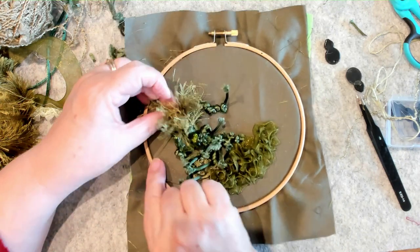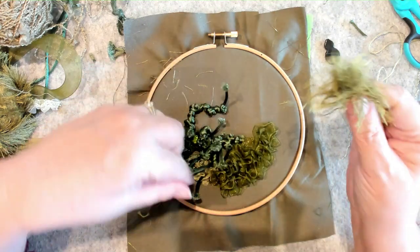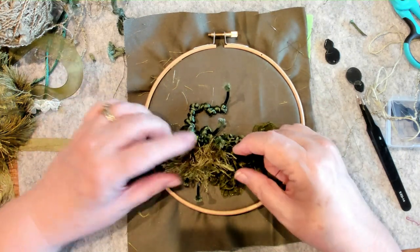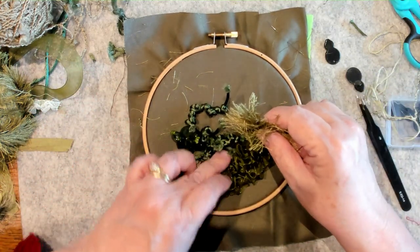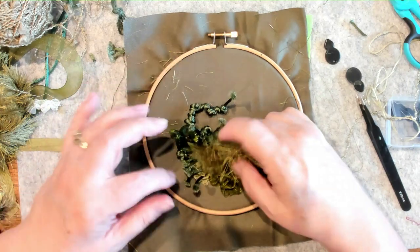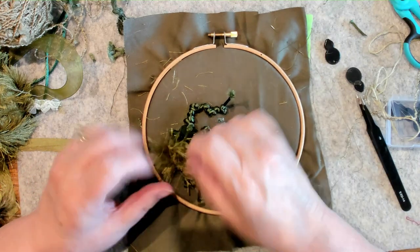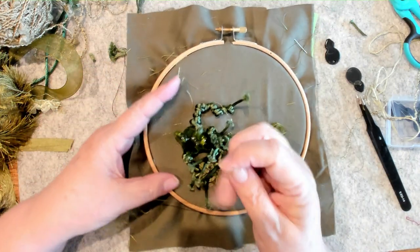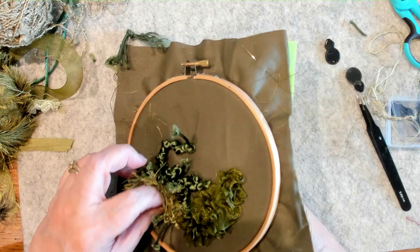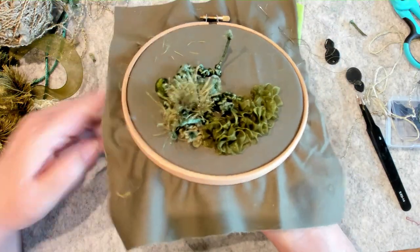And it could go right here. Could go right here. It could go in here. So you just see a hint of that glass there. Ooh, I kind of like that. Or it could go in here. I actually think I kind of like it in there, so that's what we're going to do. We're just going to go down into this center part. I like that a lot.